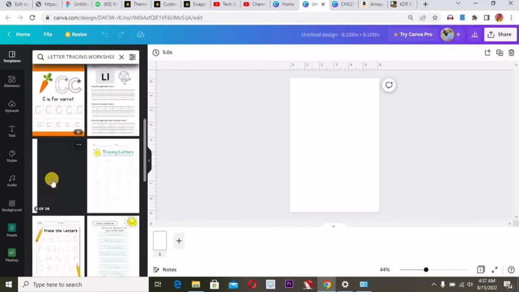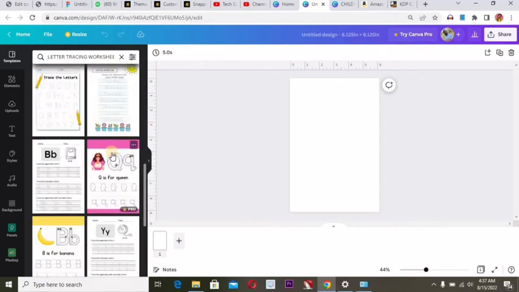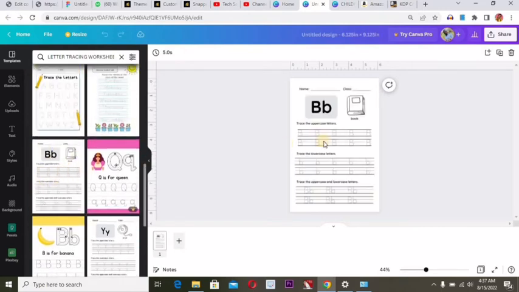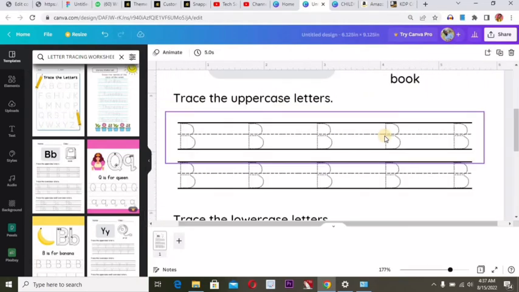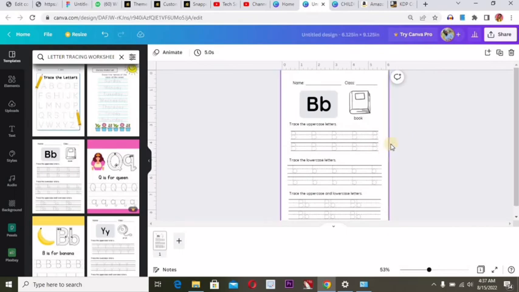Trace letter A. You can see this one is up to 26 pages, which is the normal alphabet you see. But I'm not going to work with this one. This one is too basic for me. We're going to work with something like this particular one you're seeing here. So let's look for letter A. This is B, so I'm just going to click on insert. So you can see now, you can see it here. Let me just quickly do that and get all the pages that we want to work with.